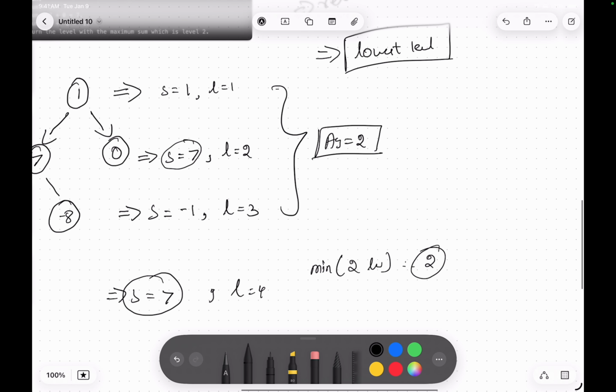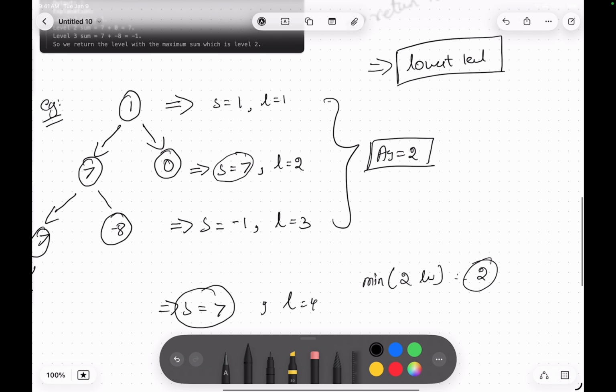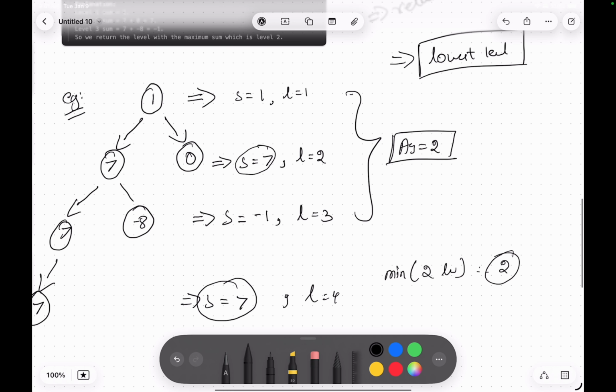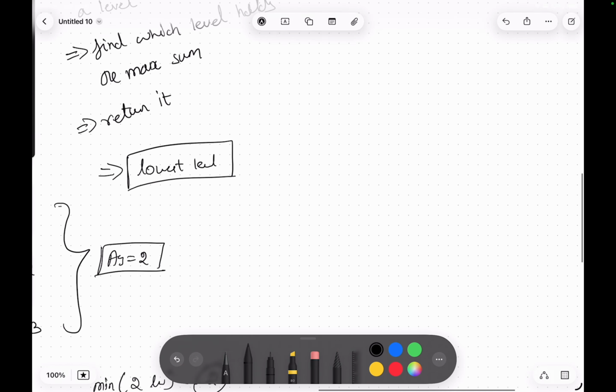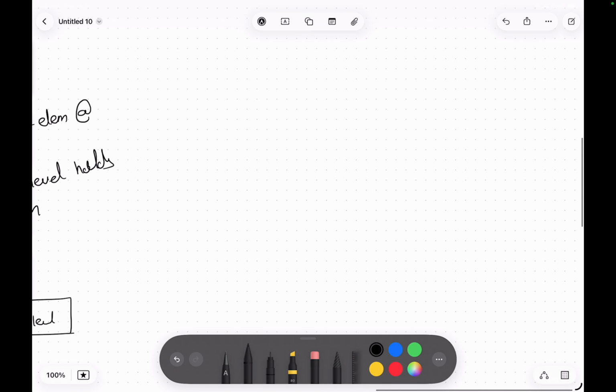So how will we solve this? Basically we are processing by levels, right? So when we think of levels, what strikes our mind is that we directly jump into BFS.